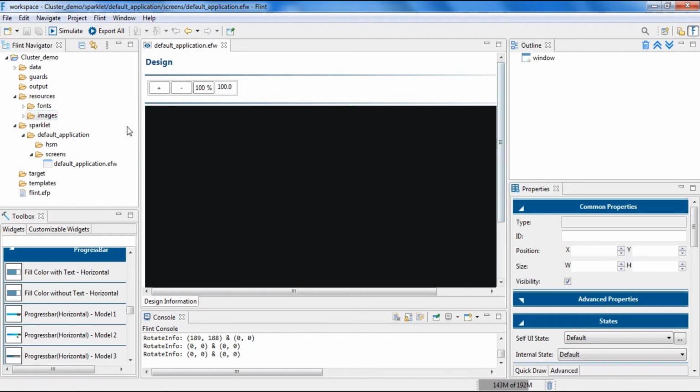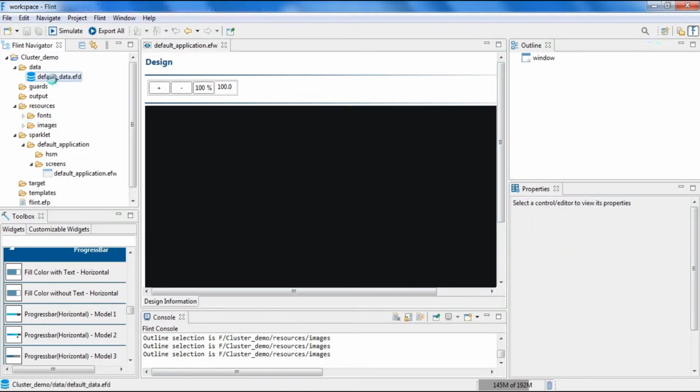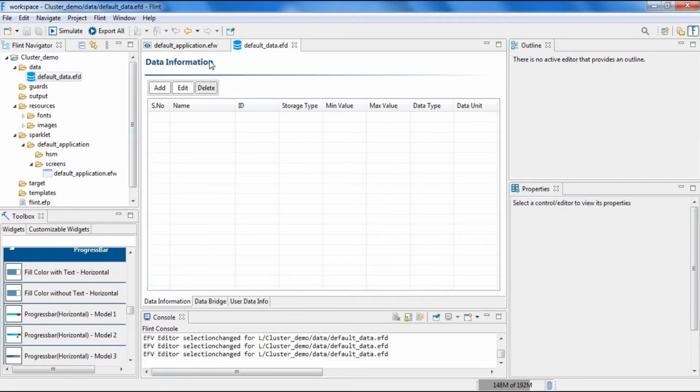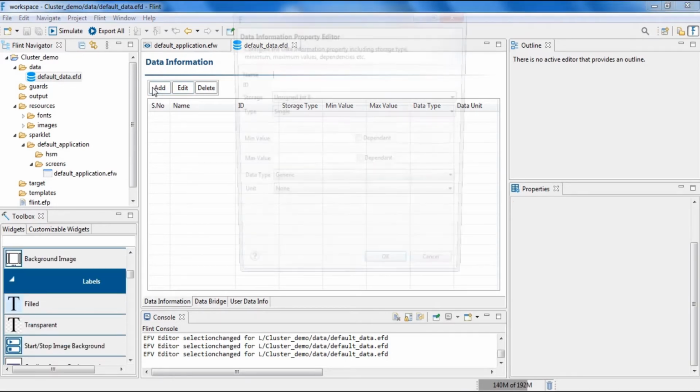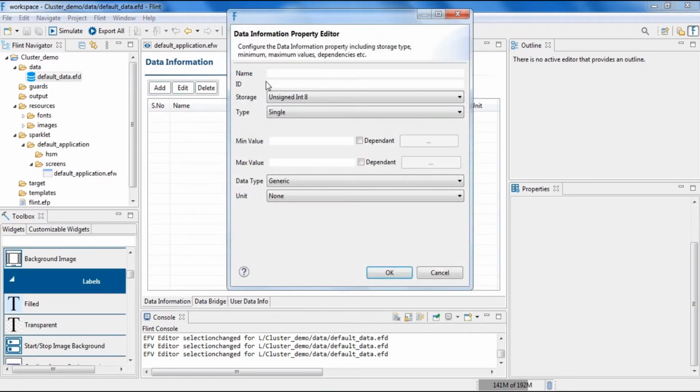All the UI to be created needs data to read the information. Now double-click on the EFD file already created. Select Data Information tab and click on Add button. Now Data Information Property Editor dialog box is opened. We know the left indicator can be in either off represented as a 0 or on state represented as 1.